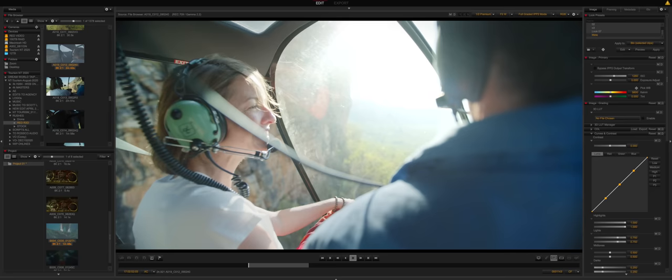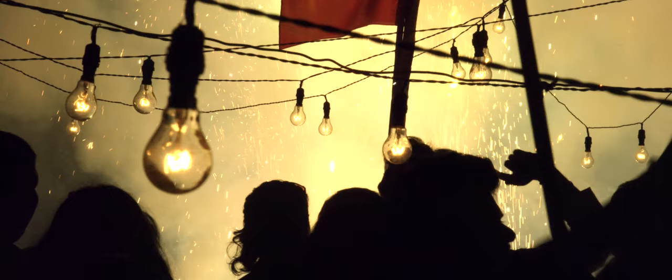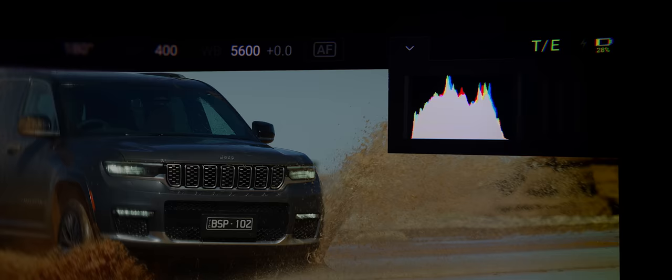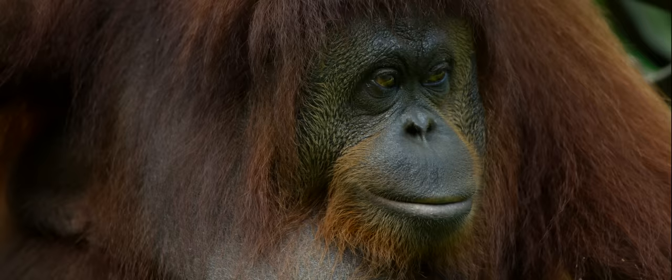The secret of shooting RED is there is no secret. The only thing you have to do is don't overexpose. Here is a really simple tip: you have the ultimate light meter right there in front of you — it's a simple histogram graph. It'll tell you exactly what's going on in that scene. Keep it right — meaning, have the body of light on the right-hand side. If it's too far left, you're underexposed. If it's too far right, you're overexposed — just pull it back a touch. If you see these little lights turn on, you're overexposed. Just stick between these basic parameters and you'll have plenty of information to move around within your grade.